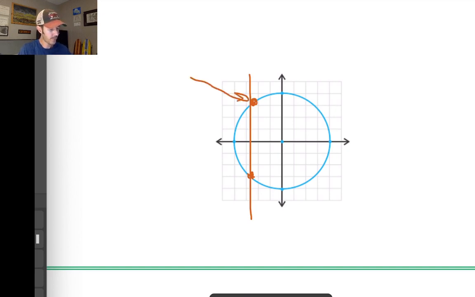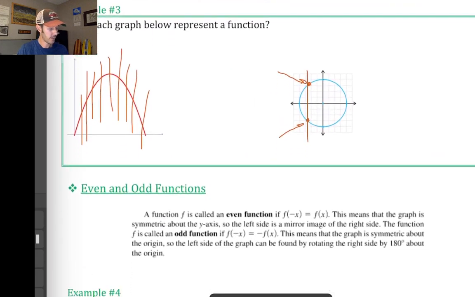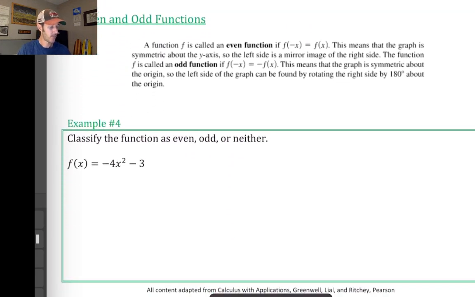This point right here has an x-coordinate. This point right here also has an x-coordinate. The x-coordinates of those points are the same. They look like they're both at about negative 2.8. Repetition of an x-coordinate is another way that you can notice or prove that you're not working with a function. We're not allowed to repeat the use of x-coordinates if we're working with a function. No repeated x values, and no vertical lines crossing our graph more than once.